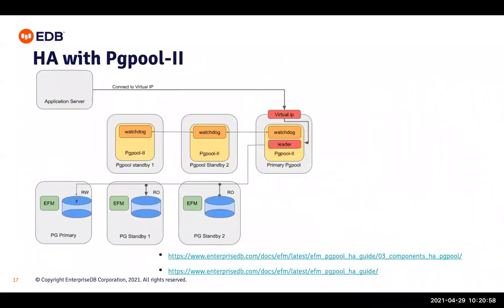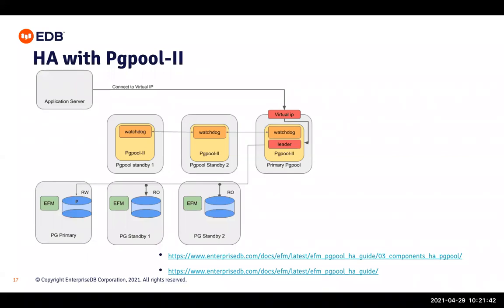Now, here is an architecture for providing high availability for PG pool. In this architecture, you can see that application is connecting to PG pool using a virtual IP. And there are 3 PG pool nodes. They are running on a separate server, and Watchdog is also running. So Watchdog is monitoring the health of all the PG pool nodes, and Watchdog will make one of the PG pool nodes the primary node. It's not database primary, it's a PG pool primary node. So there is a distinction between them.